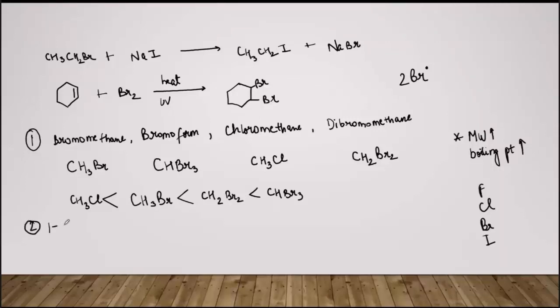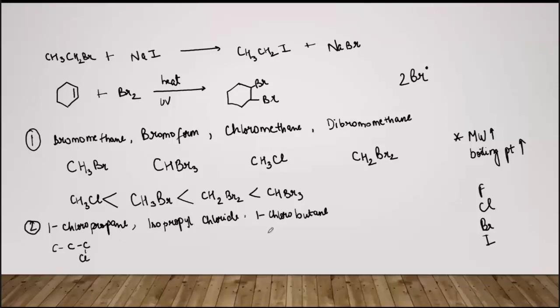We have another set given to us: 1 chloropropane. ठीक है? Then isopropyl chloride and then 1 chlorobutane. Fine. So first you will write down their chemical formula. So 1 chloropropane. Propane means 3 carbons, 1, 2, 3 and 1 वाले कार्बन पे क्लोरीन लगा हुआ है. So this is chlorine. ठीक है?